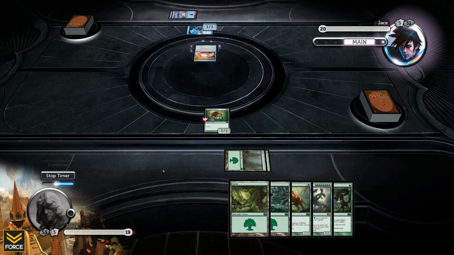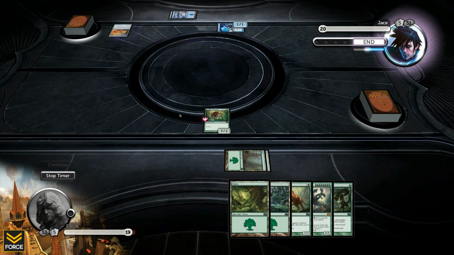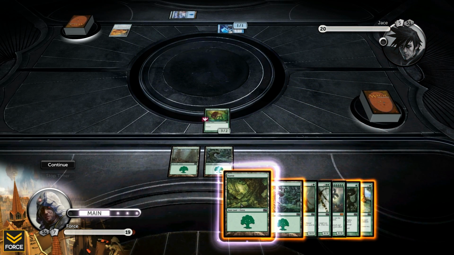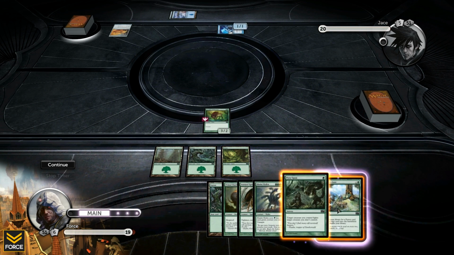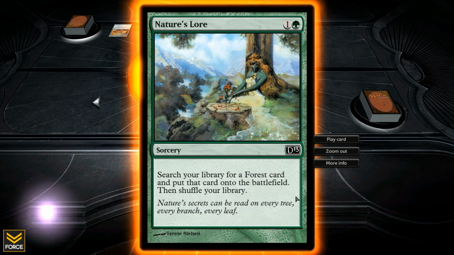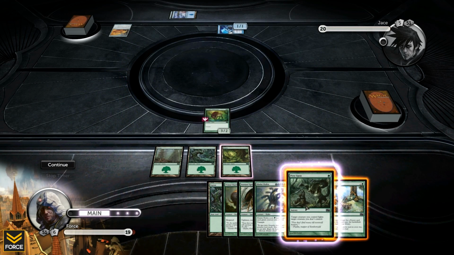No, he does play a Howling Mine, however. Howling Mine means that we both draw an extra card at the beginning of our turn. So, good for me. It's bad because I'm milling myself faster, but it's good that I'm filling stuff up here. And this is gonna be twofold here. First, I'm gonna drop him into play. Now I'll just Prey Upon first, whatever.